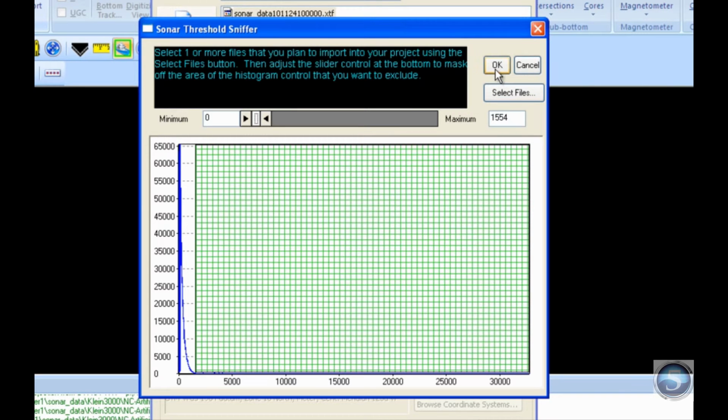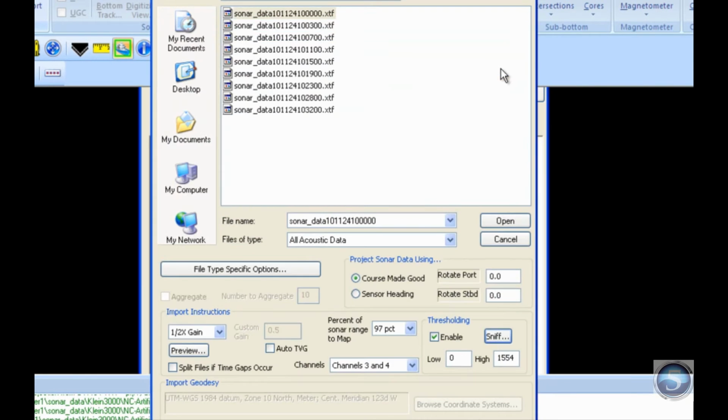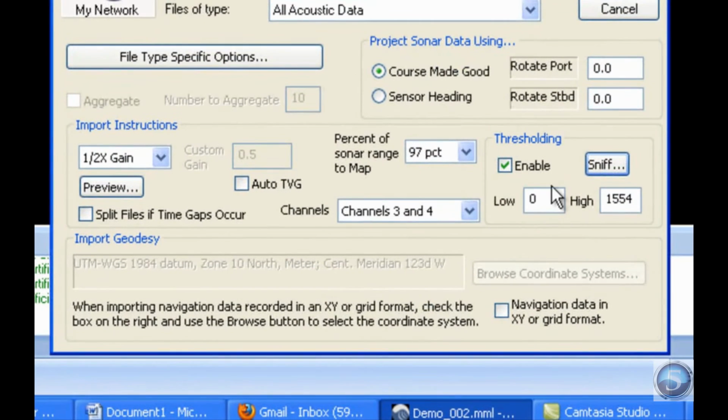And then once I've got that set, I'll click OK. And so now I have a new dynamic range setting that will create a solid picture of my data without boosting the gain of the extra noise.